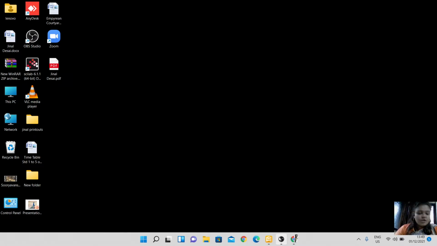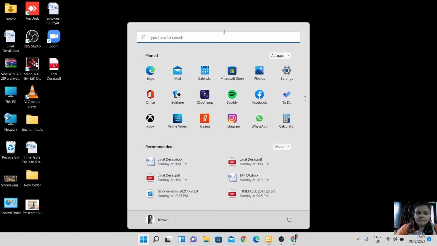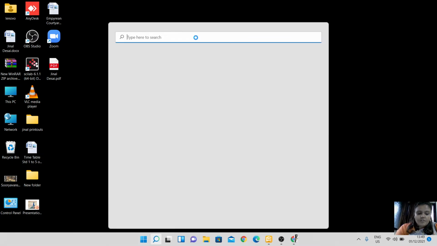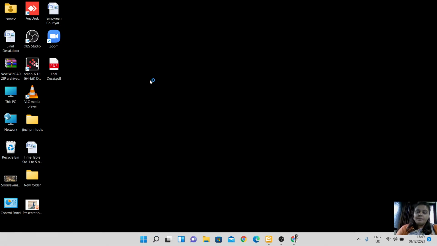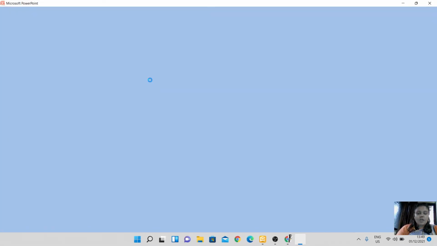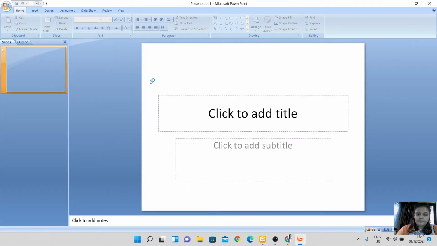Swaminarayan students, today we are starting with lesson number 4, Organizing Slides in MS PowerPoint 2010. Page number 29. To start with MS PowerPoint, first we will go to the Start button. Here we can go to MS PowerPoint, Microsoft Office, or else you can directly type PowerPoint, double click, and you will be able to open MS PowerPoint. So this is the screen.